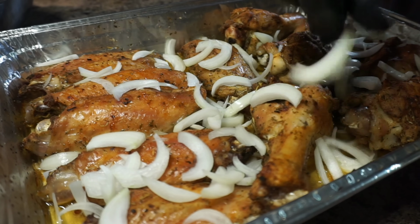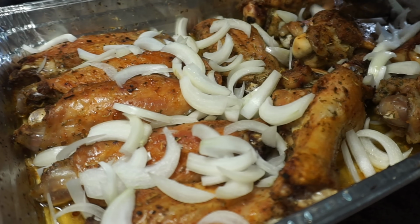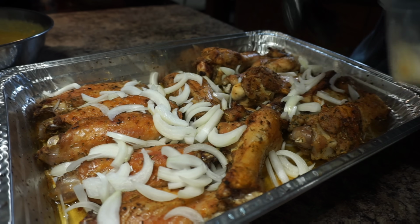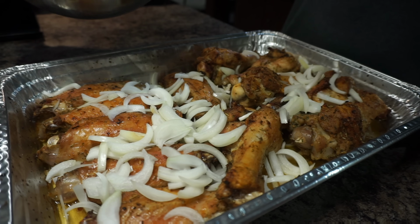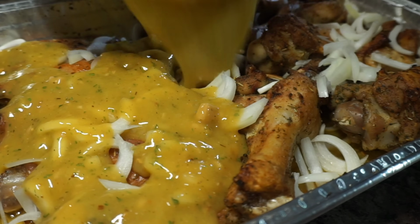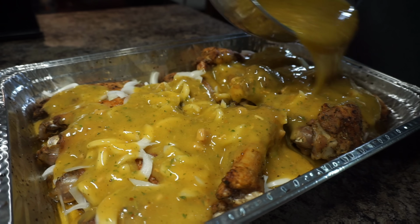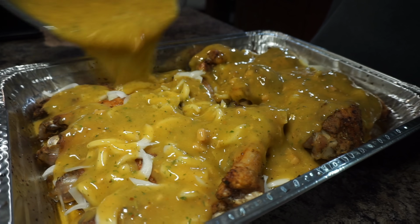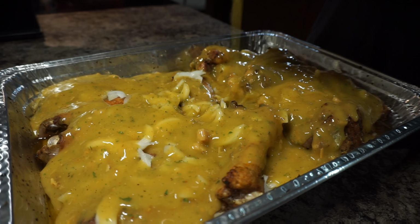The onions is going to impact the flavor to this here dish, y'all. I'm telling you right now. Once you've spread out your onions, I want you to do me a favor, okay? Listen to what I'm about to tell you. Take that mixture that you just mixed up and spread that baby all over your turkey wings. And make sure you move your turkey wings around so that you can get it in all the crevices and creases of this here pan.